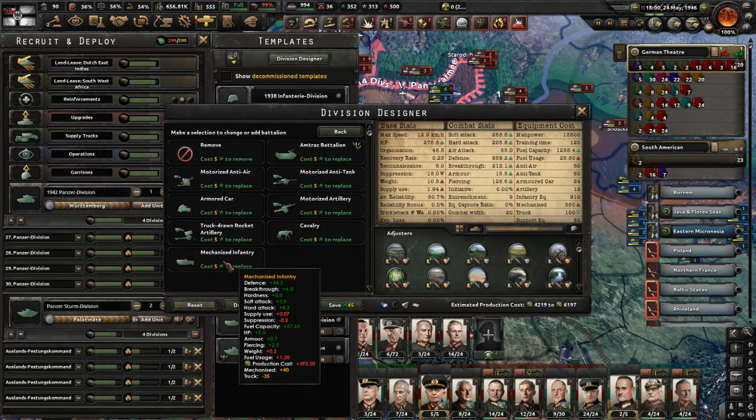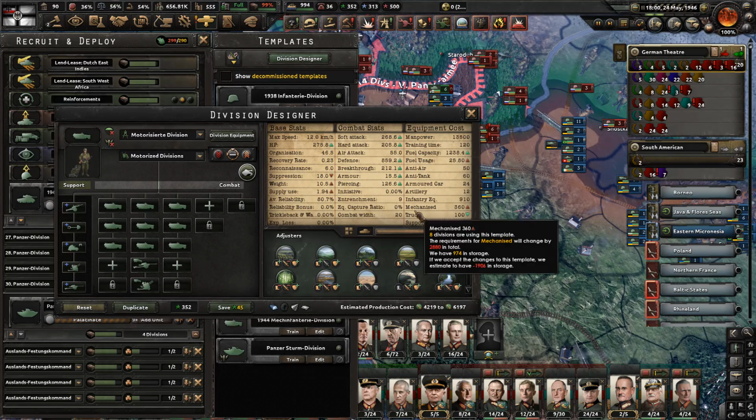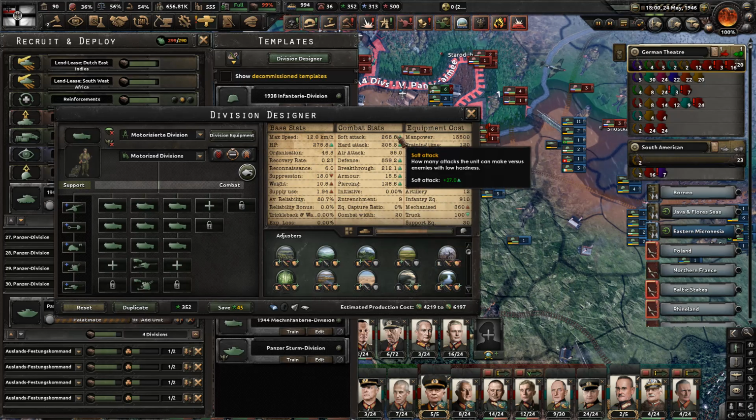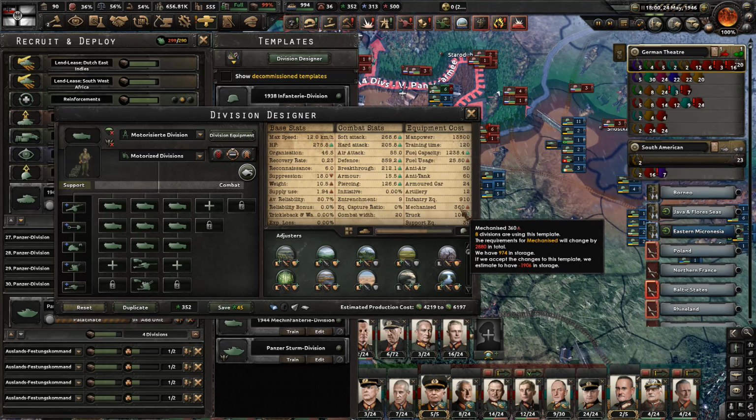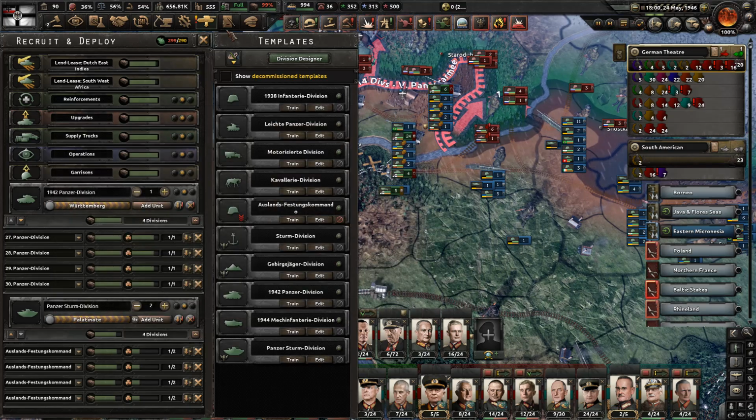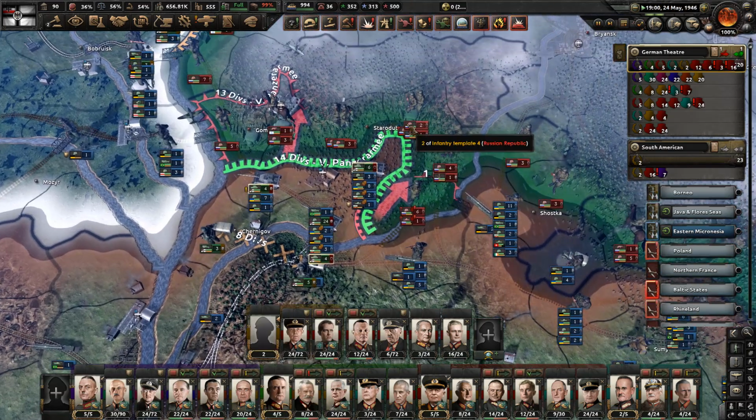I think a unit like this would be great for the breakthrough of 212, increase in soft attack and hard attack, it would be really good. The issue is we would need 2880 mechanized equipment, and we have nowhere near enough of that.